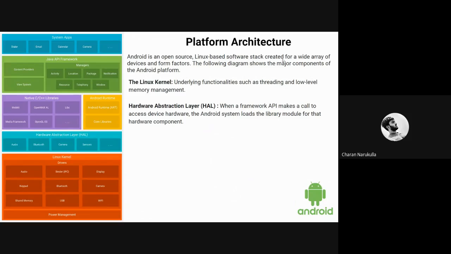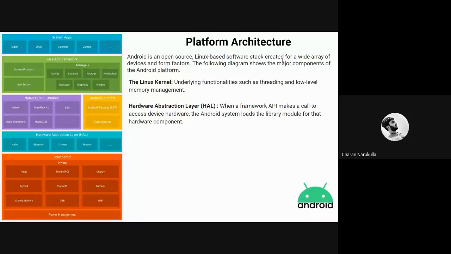This is one of the reasons Android is less costly compared to iOS. And Android is Linux-based software. And here there are different layers, as you can see in the picture. Coming to the bottommost layer, it is power management. I think everyone is aware of what power management means. And then we have different things such as keypad, audio, displays, and Bluetooth, which are generally known things.